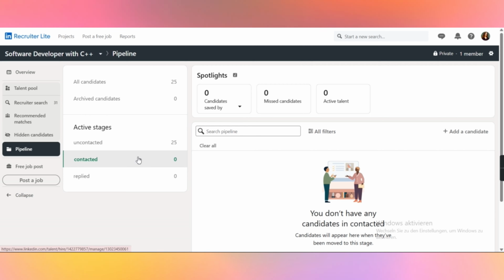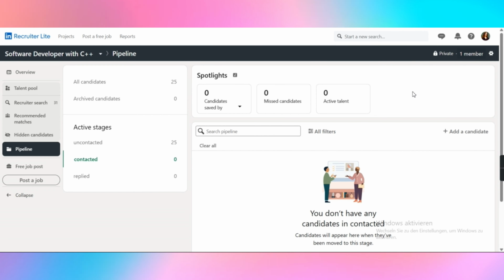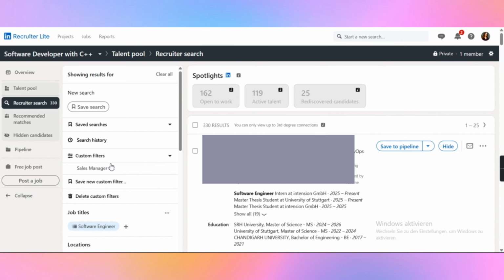I also mentioned that you can share your project, and the candidates that are in your project, with other people, and you can do this by pressing this button. Of course, at the moment, this is my private license, so I don't have anyone else I'm sharing the license with. But in case you have this kind of relationship with other recruiters or maybe with the hiring manager, etc., you can invite them because their name will appear here. You can click on invite, and after that, they will have access to the candidates and information in the specific project.